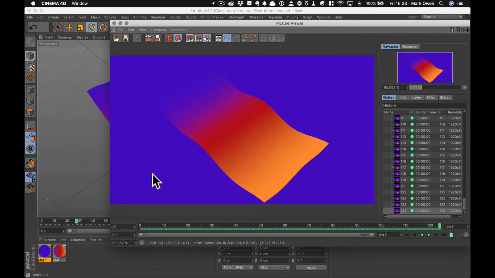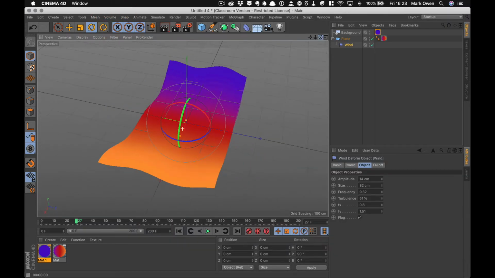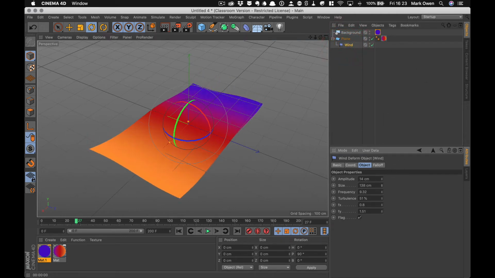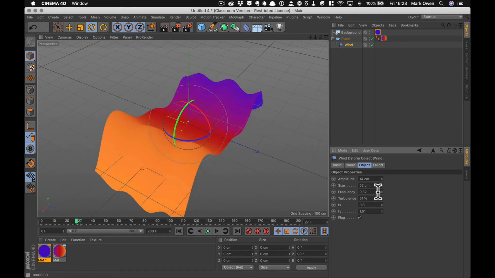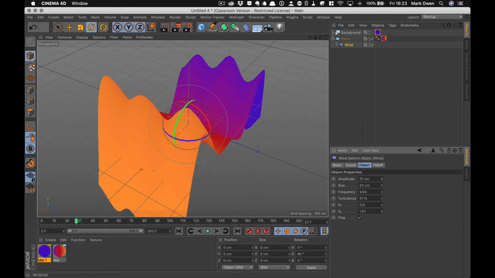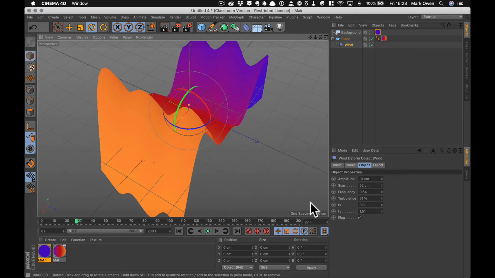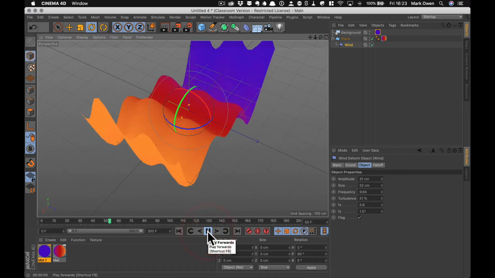Okay, so that's it finished. Now, if we just head out to my file, what I'm actually going to do is I'm going to render out a series of 4 of them. Each one I'm going to make some very small changes, and then I'm going to head into the render settings. So here I'm just playing with frequency and turbulence, and I'm going to render out 4 different variants. And you'll see me change the render settings for each one.